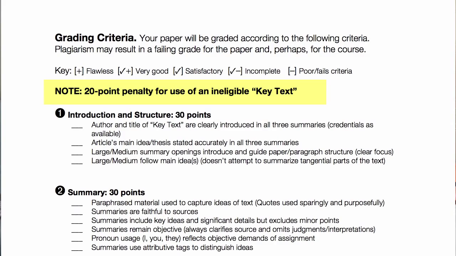This is absolutely essential. You'll notice that on the assignment sheet there is a 20-point deduction if you are not using the appropriate text. So if you're unclear about what the key text is or what texts are eligible as key text, make sure you've revisited the choosing text video, because that covers it in detail. And remember that the text you're using now for the summary should be the foundation that feeds into your other assignments, such as the summary response, the annotated bibliography, and the synthesis.